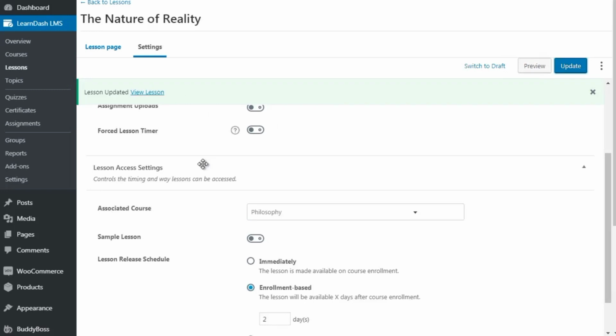So that's what you're going to want to do if you take a look at the map, per se. So we've got videos 1, 2, 3, 4. Let's say that the individual videos are topics that are in 2 different lessons. So videos 1 and 2 are in lesson number 1, and 3 and 4 are in lesson number 2. So looking at the map, we see what we need to do, and we simply implement that. So if we have a 3rd lesson, you would simply go to that lesson like we did here and click on enrollment based and do it 2 days later.